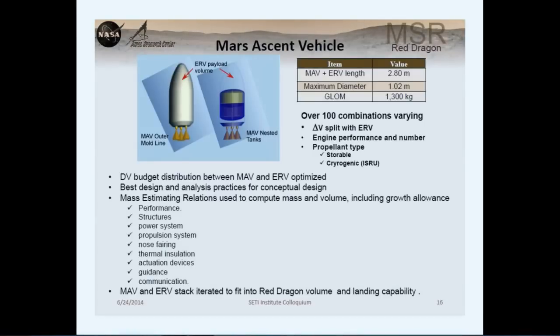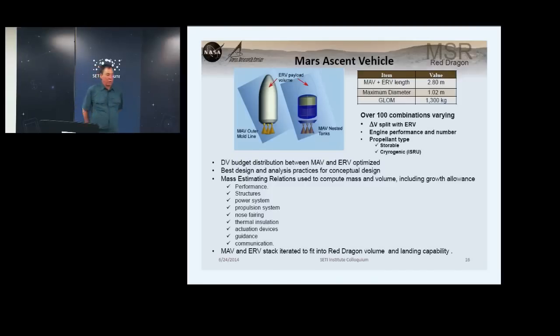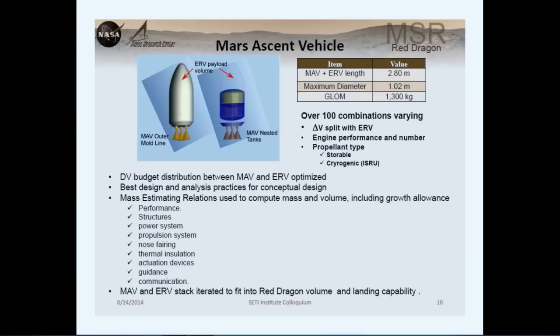The Mars Ascent Vehicle itself is a full-on high-performance rocket launch vehicle that has to get off the face of Mars and onto another planetary body, so it's actually a high-performance launch vehicle in its own right. In the size that we're talking about here, we ended up with masses in the 1,300 kilogram range for the all-up wet mass. The closest Earth analog we have to it is probably one of these ballistic missile defense interceptors. They're about that size, with about the same delta V requirement and the same sort of level of complexity.